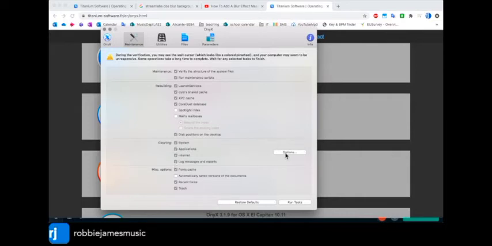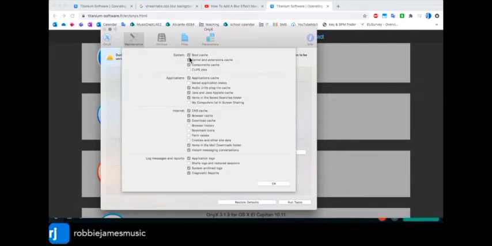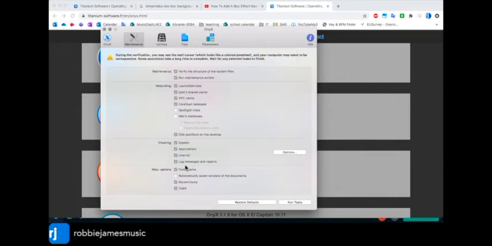Now you might want to just check the options in the internet stuff. So usually this is fine. If you want it to delete your browser history, bookmark icons and stuff, you can get it to do that. For example, it can clear the cookie data or can clear the form values, but generally I just don't get it to do that. Looks good. Log messages, font cache. Sometimes you can get automatically save versions of the documents and recent items and trash.